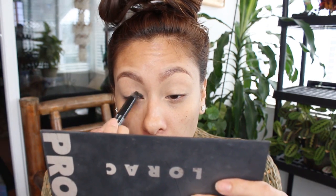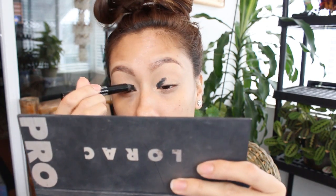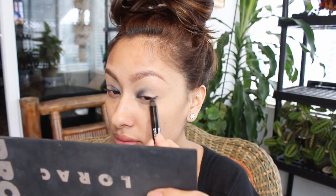And then I'm taking this Milani shadow stick and basically just using it as a base. That way I don't have to put so much black eyeshadow on my eye. And I put it on the inner corner of my eye and just smudge it out with my finger. You could totally use a brush if you wanted to, but I just like using my finger. And then I also put it on the outer V of my eye.